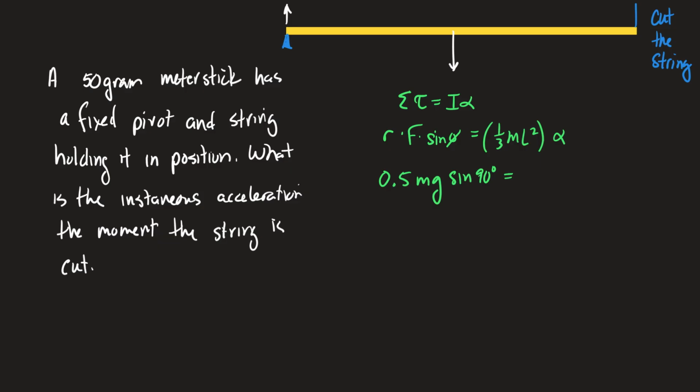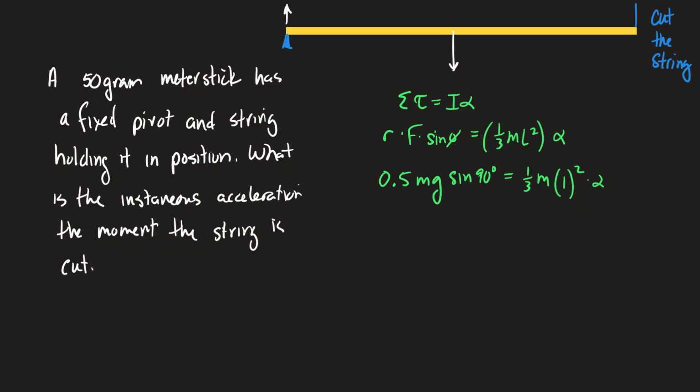Now the right side, 1/3. I'm just going to leave the m in there, because I have the m's on both sides. I noticed that. Did you notice that? I knew it was going to work out in that way, because I knew the force was going to be from gravity, so I had a feeling m's would cancel out, but, need to make sure. L's just going to be 1 squared. It was a whole thing in our last class period, what happened to the L. But it's a meter long, so just treat it like 1 meter times alpha.